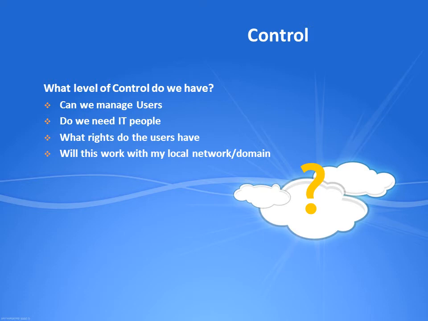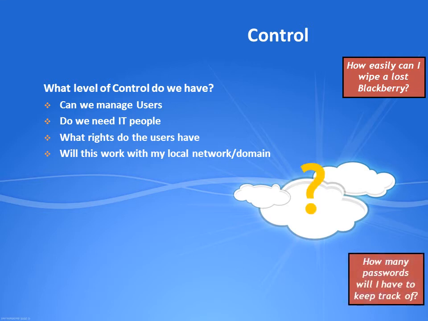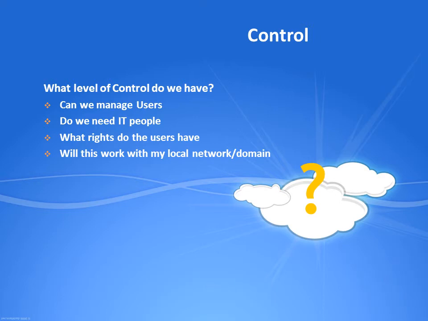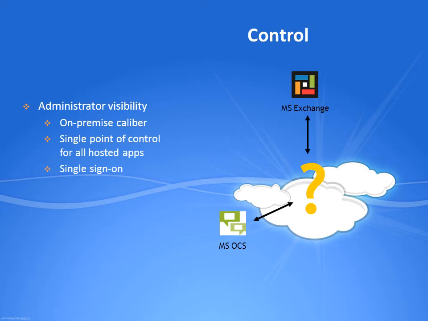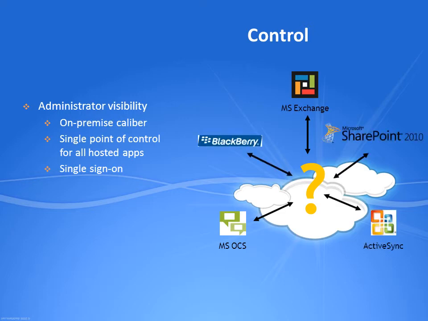And is your on-premises Active Directory synchronization able to run alongside the provider's services? That's something to keep in mind. Do all of the services that they offer have the same level of administrative control that you get with an on-premise solution? Controlling Exchange, controlling Microsoft Communications Server, or SharePoint, or ActiveSync, or BlackBerry Server, even your spam and email settings need to be seamless.